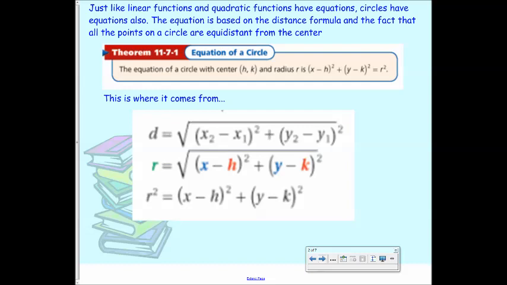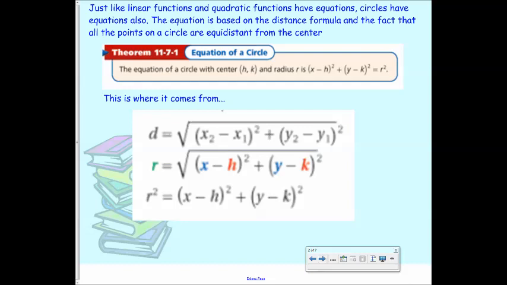So to begin, where it comes from: the equation of a circle comes from the fact that every circle has a radius. What is a radius? Half of the diameter, okay, but how else could you describe it? A segment from the center to the outside, the edge of the circle, right? Does it always have to be in the same spot? No. How many radii are there in a circle? Infinite, right? It goes all the way around. There's an infinite number of radii, but they're all the same distance. Every one of them is equal. So the equation for a circle comes from that.